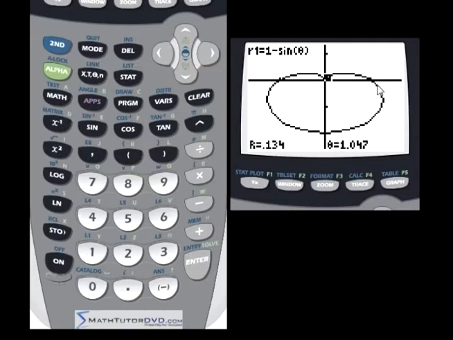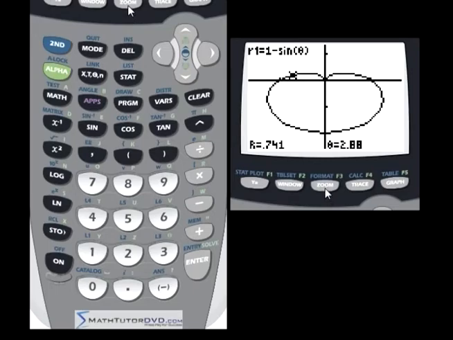So as the angle is going this way towards the y-axis here, the radius is shrinking and shrinking and shrinking, and that's pulling the graph in like this, like the little heart that you see. And as you get here, the radius gets to 0, so it comes back into the coordinate origin, and as the angle moves past that point, the radius gets bigger and bigger and bigger. So that's basically it. This is the angle in radians, and as you continue on past, this is your radius that's happening, and you draw that nice heart.